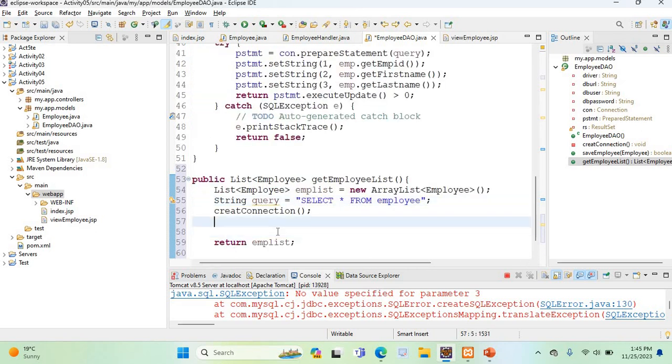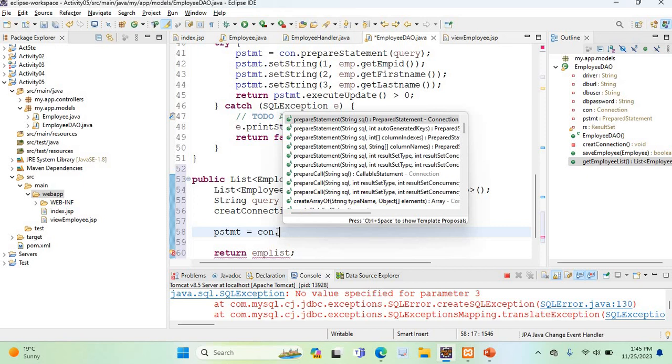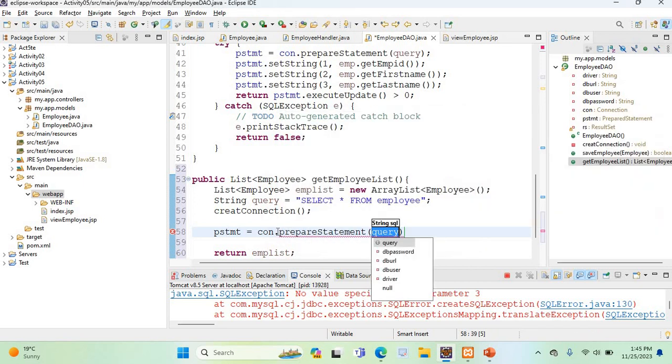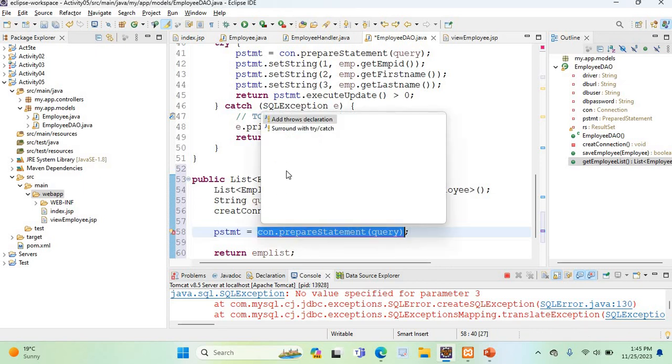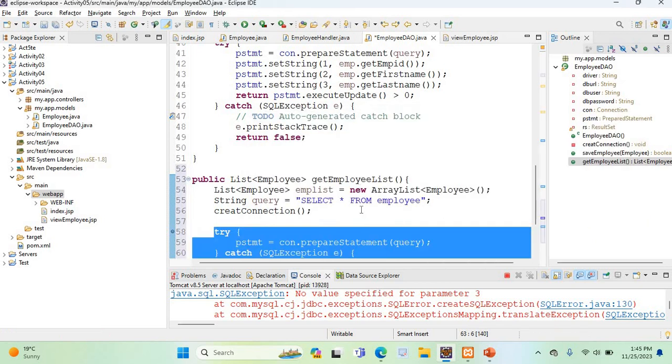So this will be the query. Now we are going to have a PreparedStatement object again, so we are going to use con.prepareStatement, and then the query we are going to pass here. We know that we are getting SQLExceptions here, so we will add a try catch like this.